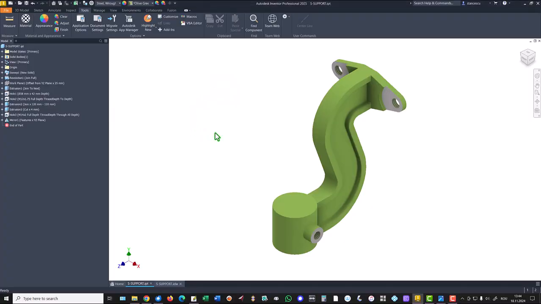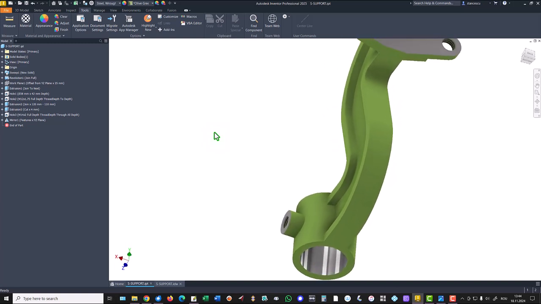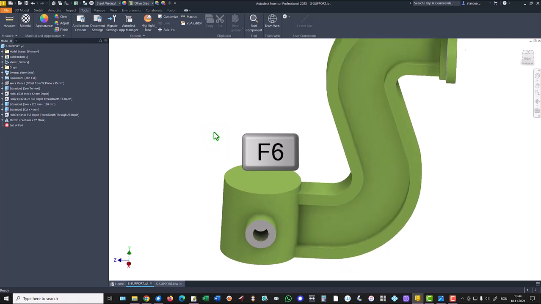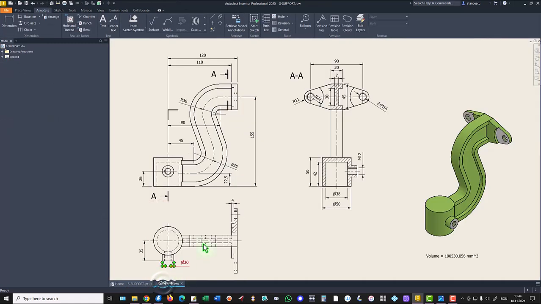Hi my friends, today we model this part. It has some interesting features and the drawing is here.